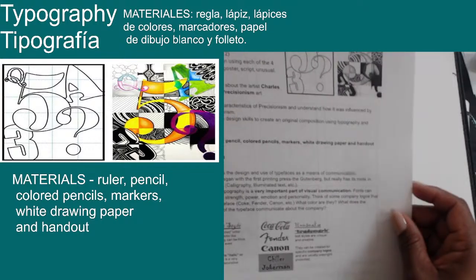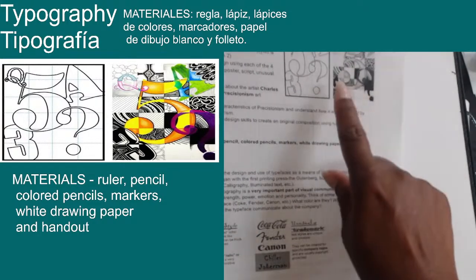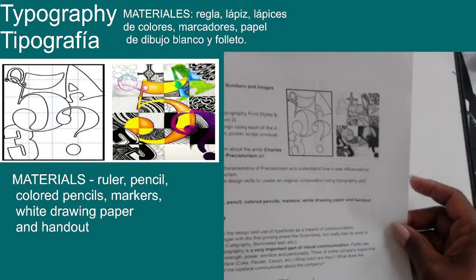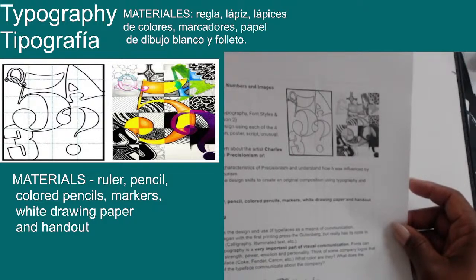Now, you, the student, are going to create an original design. That means that you're not going to take exactly what we see in our handout and the photo reference as your work of art, because that is plagiarism, right? Someone has already created that work of art. But instead, you are going to think about your favorite number. My favorite number is 7.